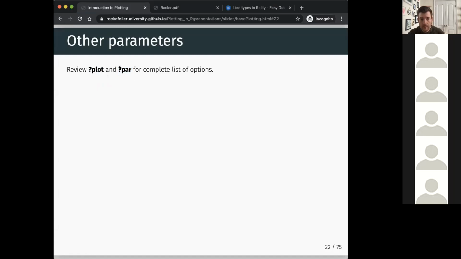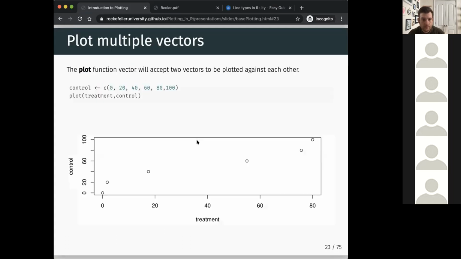So between these two, these show you all of the different types of plots that you can do with base and the parameters that you can apply to these. Okay, so hopefully you can see you can do a ton of customization of just the aesthetics to make it conducive to really showing the story that you want to tell with the data.